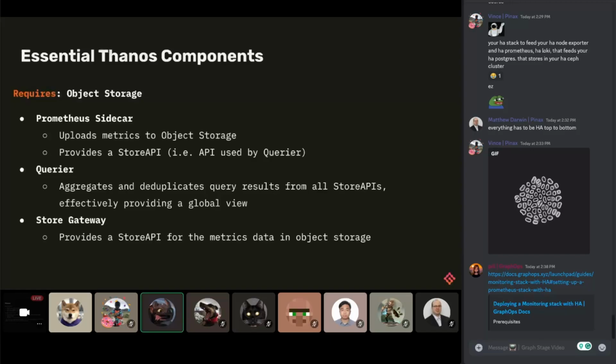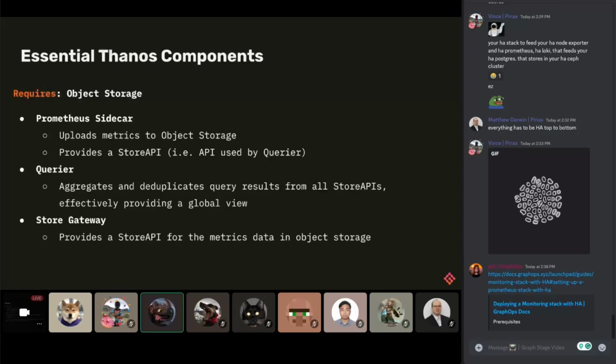Then we have the querier. The querier is a bit like the querier in Loki's architecture. It's the component you send queries to. You send query requests and it gives you the answers to those queries.